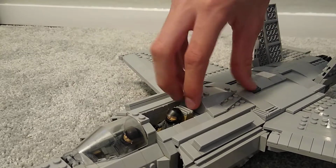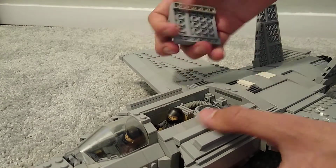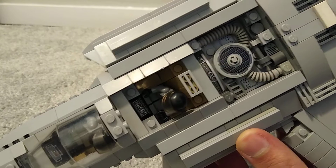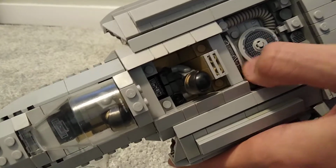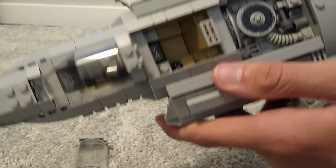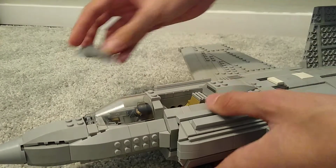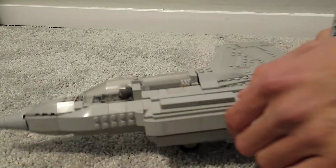So if we take this windshield back off and we pop this panel off, we can see we've got engine detailing inside. That is not what it's supposed to look like. I just made it look like what I would assume an engine to look like. So I used one of those vent pieces off of a Millennium Falcon. This wiring printed piece over here is from a Ninjago set, and some other various printed pieces and tubing. And if we put this panel back on, and this windshield back on, we can turn this around.